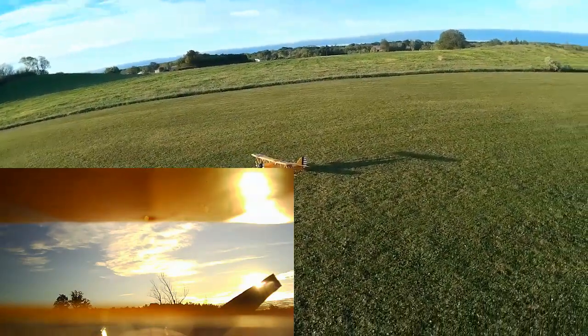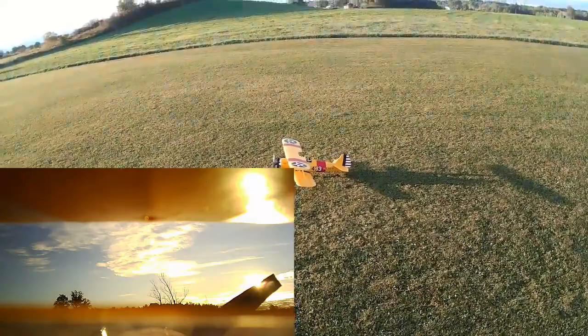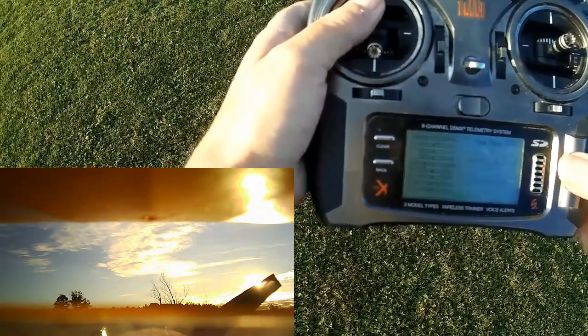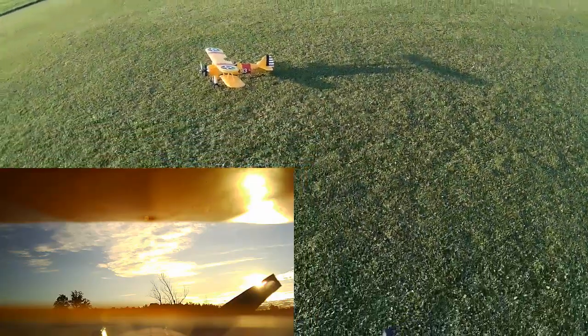Do I want to take all of the elevator sub-trim off? It seems tricky. No, I think, well, that's where I had it before. I had 40 on before and I put it up to 60. Oh, maybe we'll take it all out and see. Okay, so I've taken all of the elevator sub-trim out now.